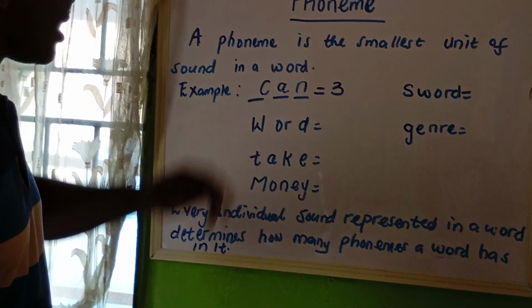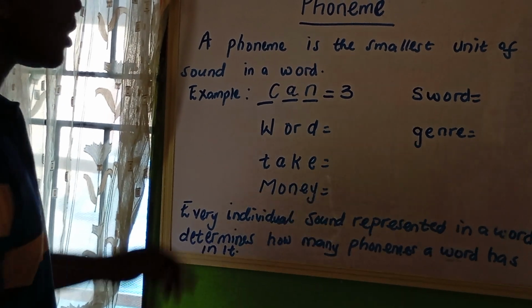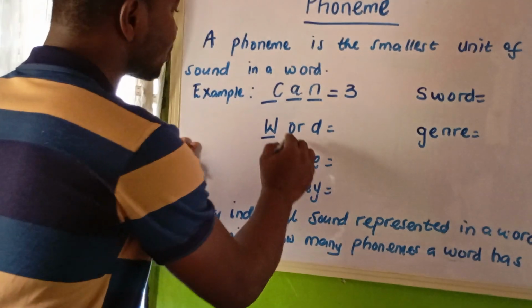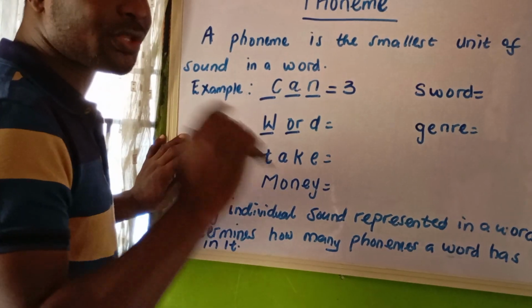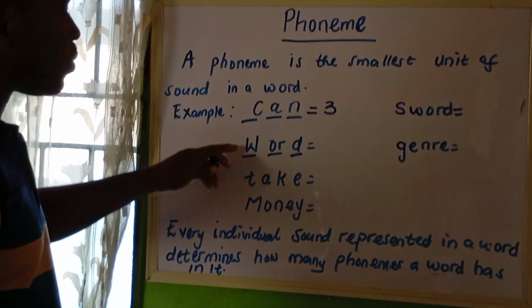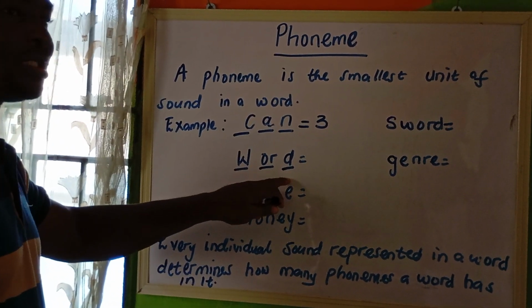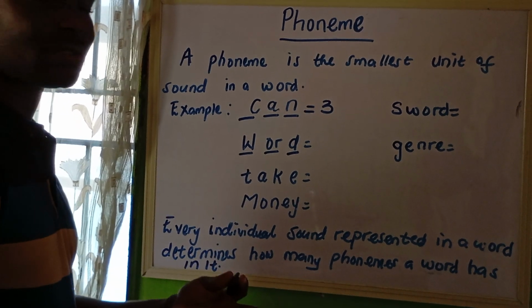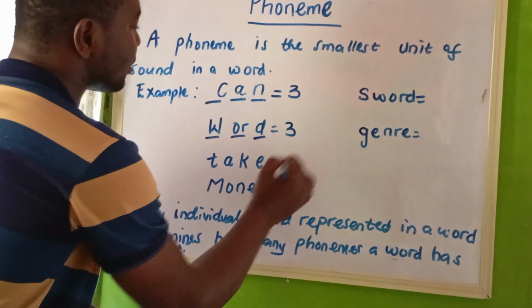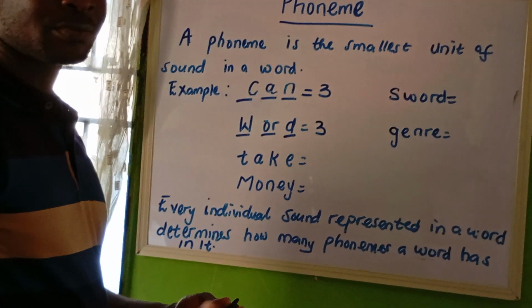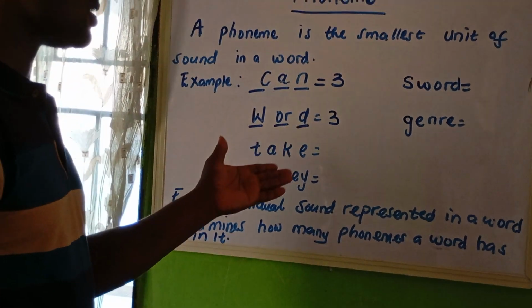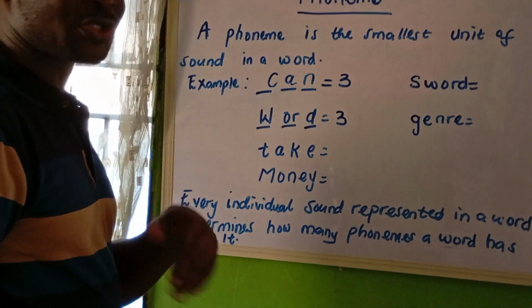Good. What about the word over here? We have word. In word, we have W making one sound, OR making another sound, and the letter D making another sound. So we have W, OR and D making this word, word. How many sounds do we have there? We have 3. OR is a grapheme, 2 letters making one sound. We can also call it a vowel team where 2 letters produce one sound.